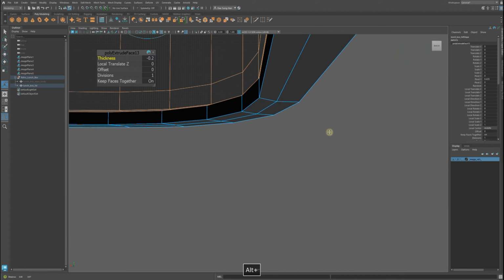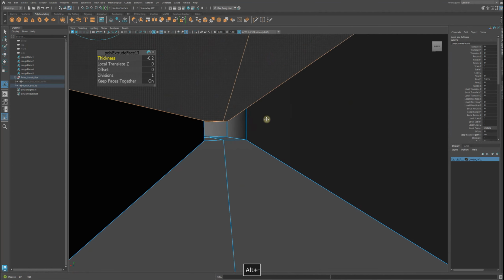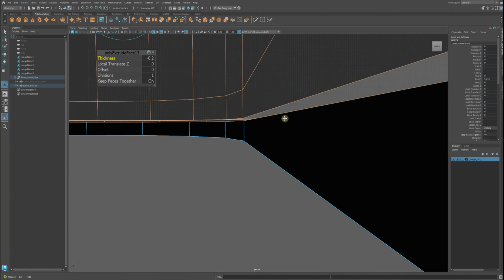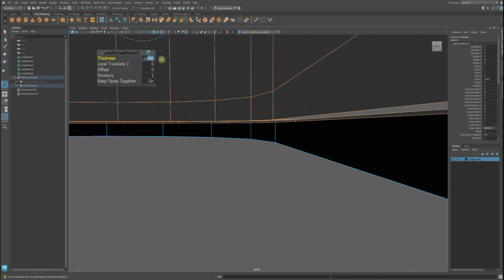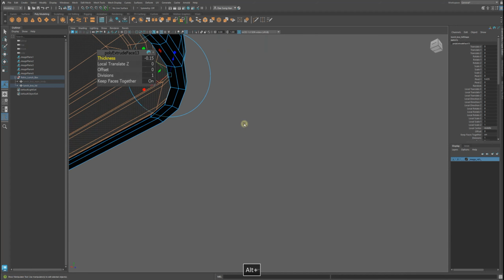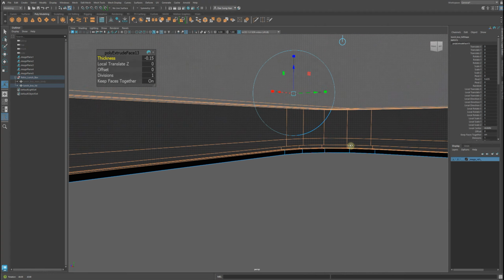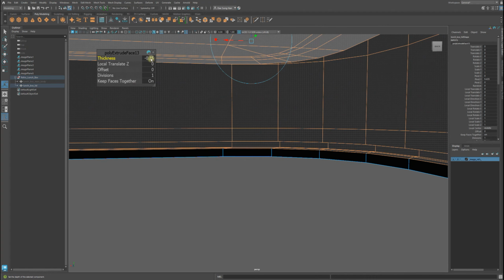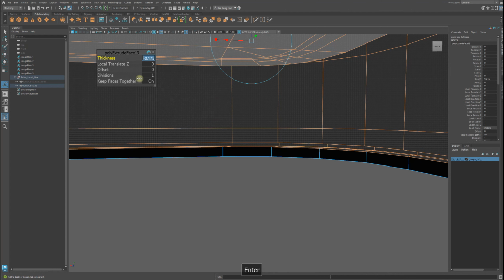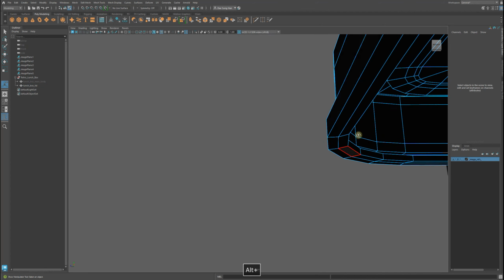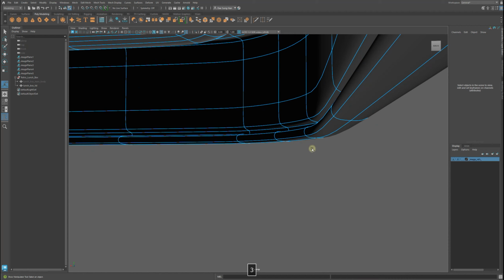Ooh, 2 is too much. See what it's doing? You have to be a little bit worried now. Maybe -0.15. Yeah, -0.15 looks about right. I want a little bit more. You could just screw around and go like -0.17. You know, that looks fine. Press 3.